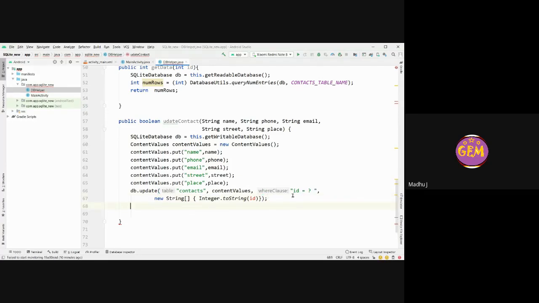And why is this ID giving me an error? Let me check. Okay, here the first parameter I need to pass is an integer of ID.